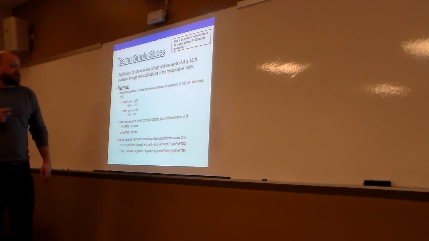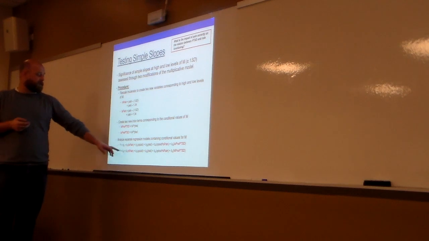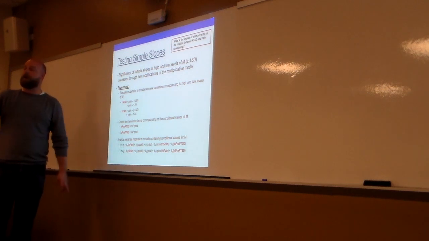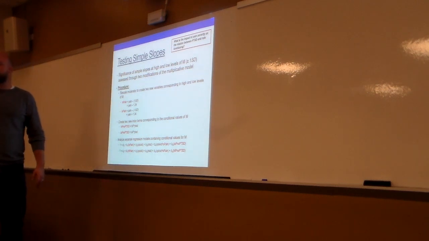So then I'm going to run another model, but this time I'm going to substitute in, instead of low pain, my high pain variable. Right? So now I've got a variable where pain is centered so that the 0 point on my pain scale is a standard deviation above the mean.